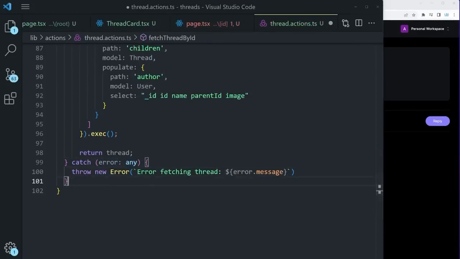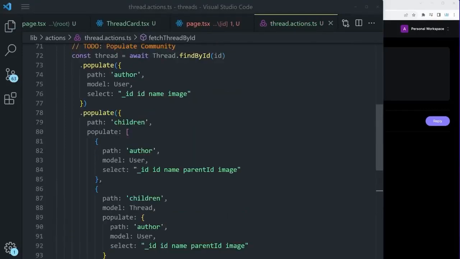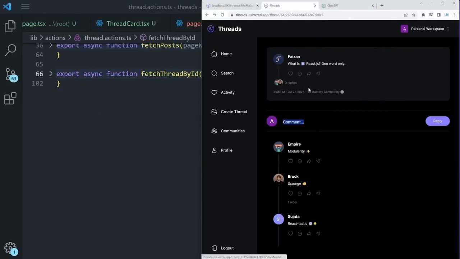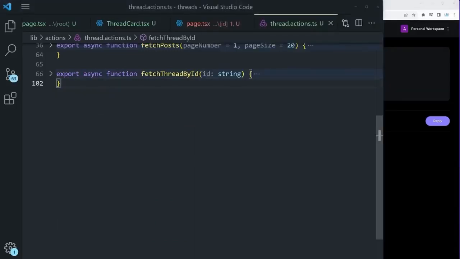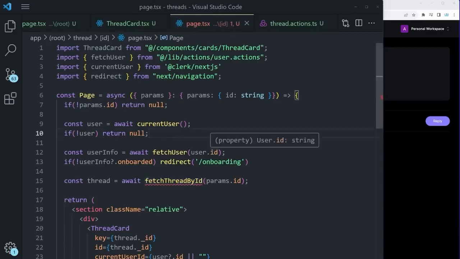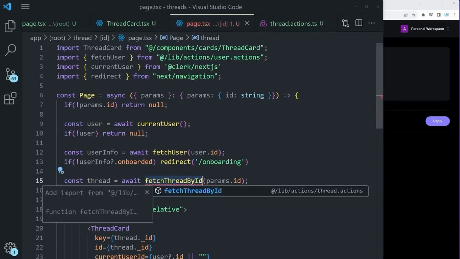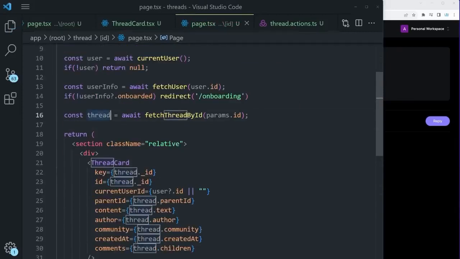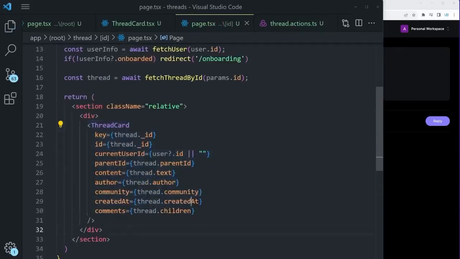And this is it when it comes to our fetch thread by ID functionality, but we must not forget this populate community as well, because we have to fetch the data for the community of this post as well. Otherwise, we're not going to have it on the front end. Now, with that said, this function is now created and we can import it from lib actions thread actions, which is great. And now we are passing that data over to our thread card.